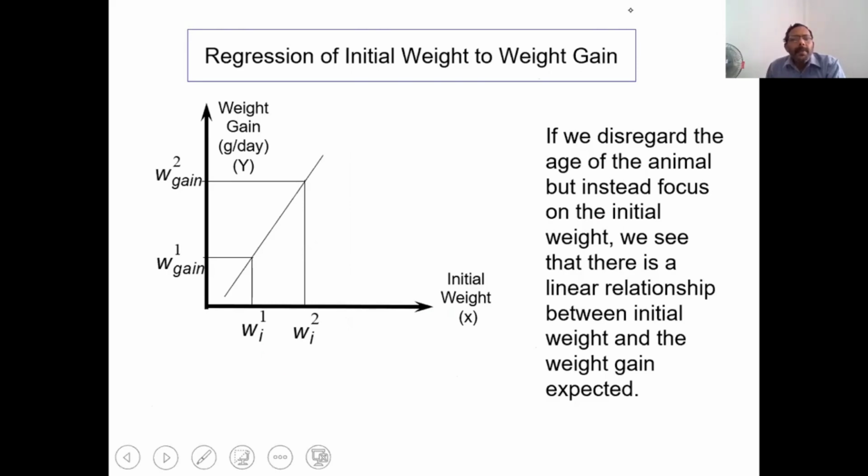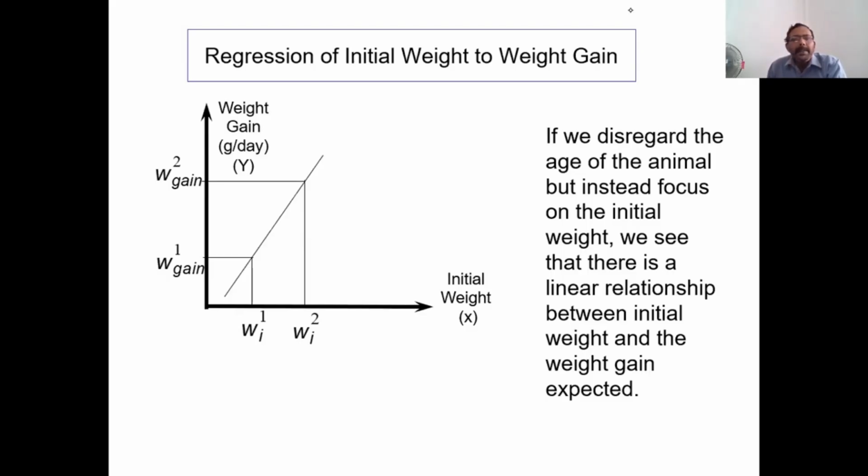Right. Let's talk about this weight gain, which I have just mentioned. If you have a straight line, the initial weight of the first animal, all right? Here we are talking about regression. Can you remember, yesterday I mentioned ANOVA is the combination of ANOVA and regression. So here we are getting a regression part also.